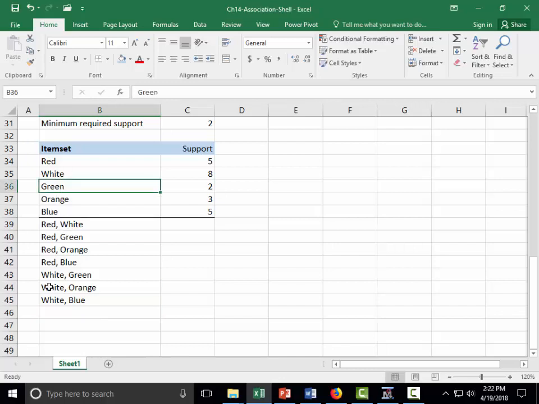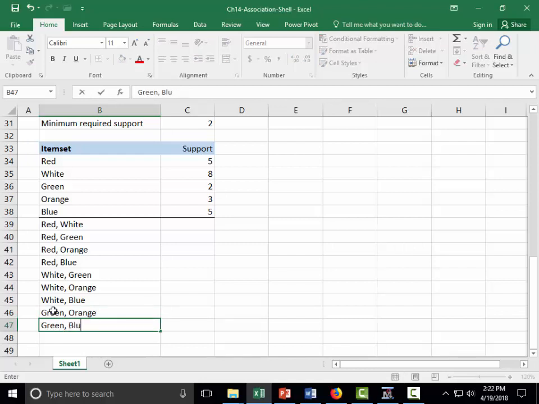And then green and orange, and green and blue, and then orange and blue.